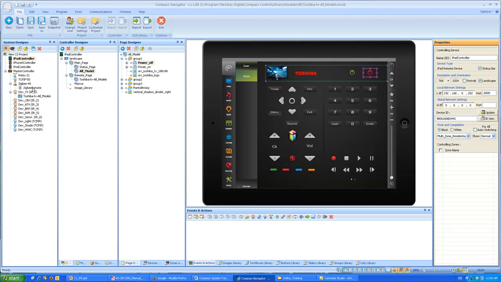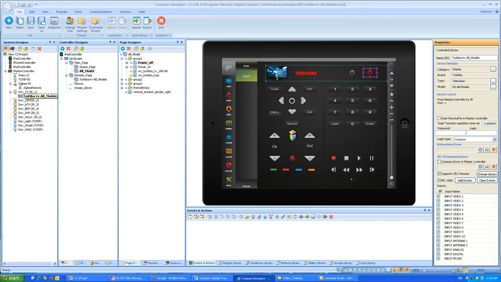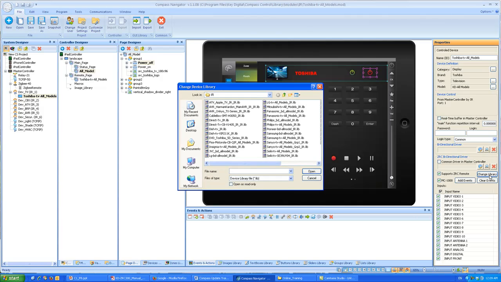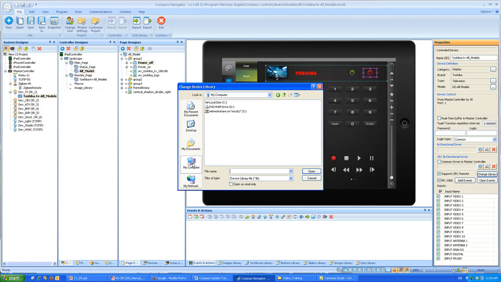So the trick here is to choose that module and come to Change Library in the properties there. And this brings you into our default IR one-way code set. Same thing like what we had seen previously when we looked at our C2 IR manager and we explored the action IDs.